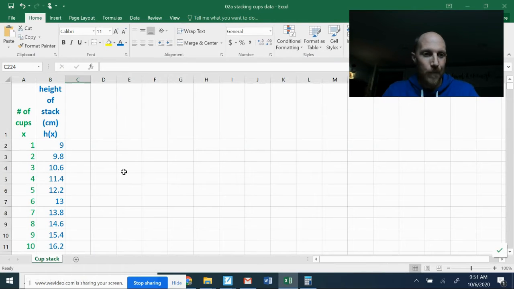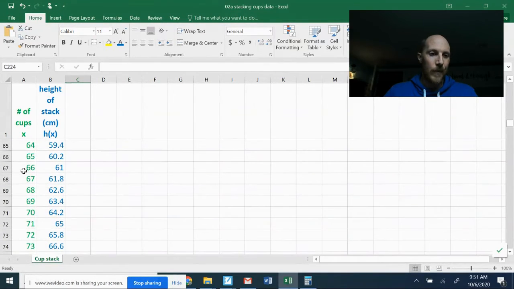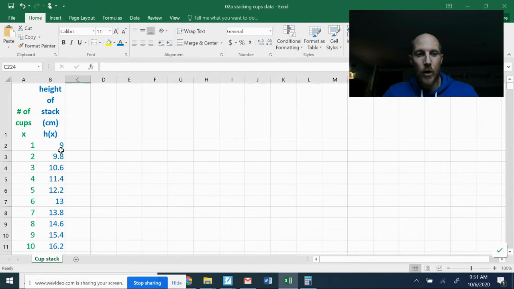But here's what I did. I had a lot of time on my hands, and so I measured how high the stack was for different numbers of cups. And so I put it into a data table, which you can see here. The number of cups, that's going to be like the X number that we're going to use for the input. And I recorded those: 1 cup, 2 cups, 3 cups. I kept going because I had lots of time. So anyway, the blue column, that's the height of the stack, the total height from ground to top of the top cup, measured in centimeters. So I'm going to abbreviate that with the H for height.